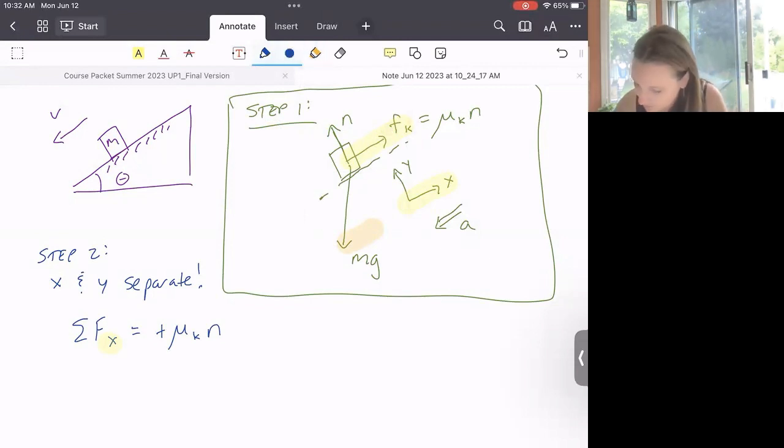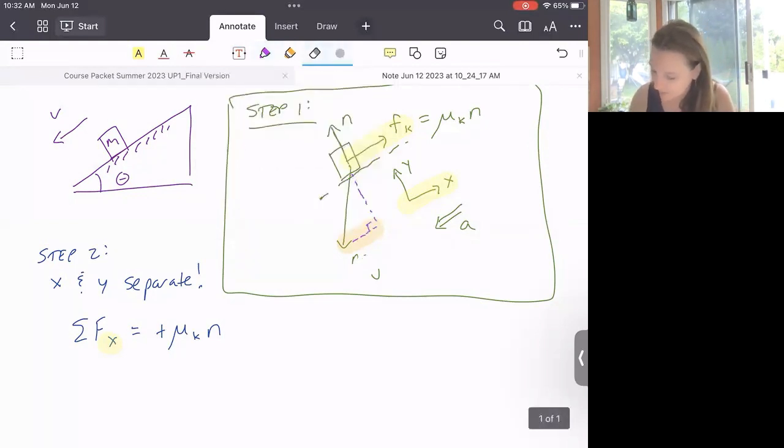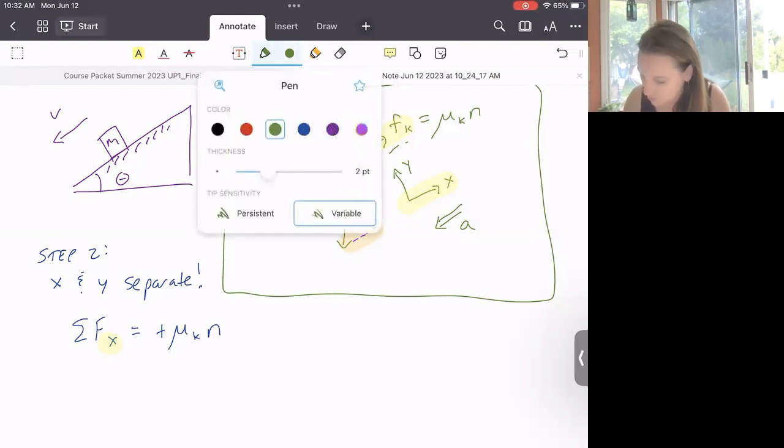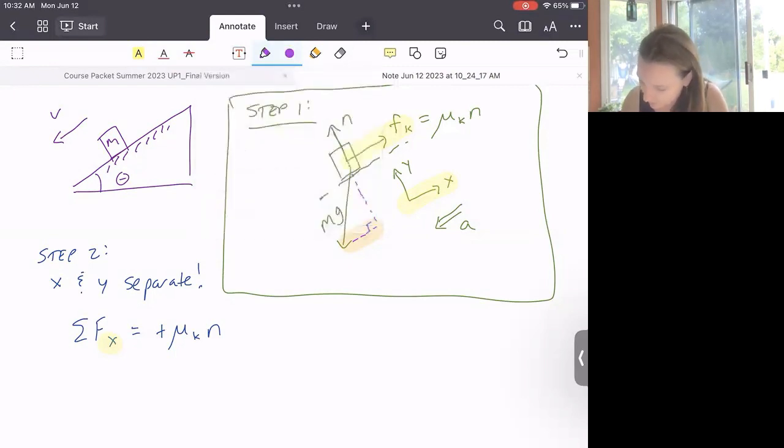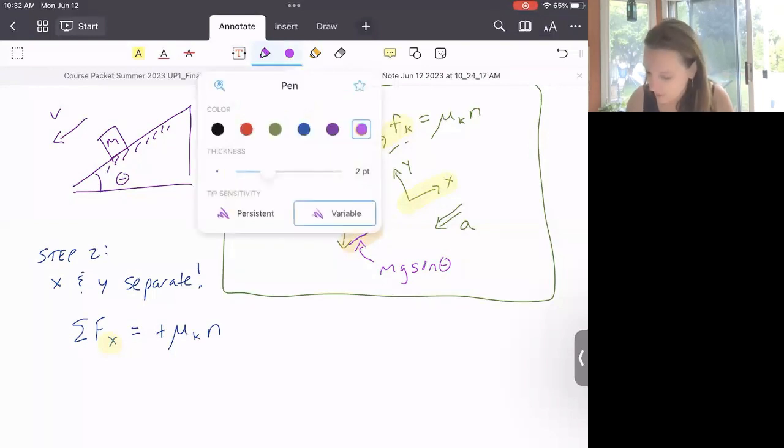We know, and you can review the video notes as needed for this, right? But here's my triangle. mg is the hypotenuse of this right triangle because I want to get the components of mg. So I think the way to draw it at this point would be to make sure that you know that mg is my hypotenuse. And so now I'm just trying to draw out those components. We saw from the video that angle is also theta, the angle of the ramp, which makes this component here mg sine theta.